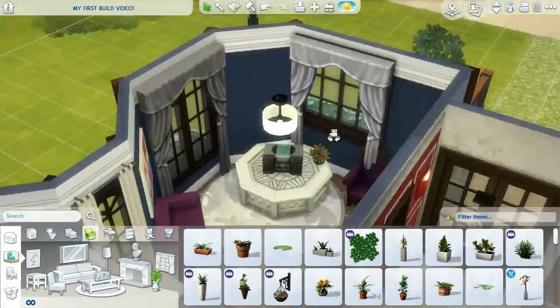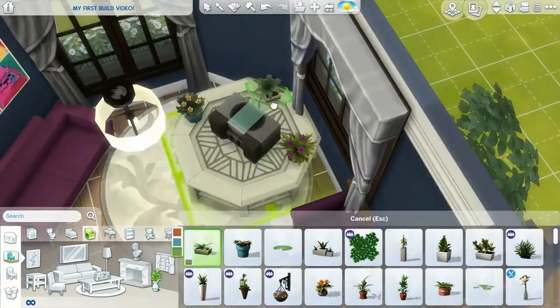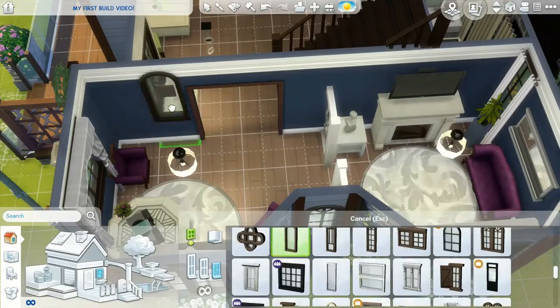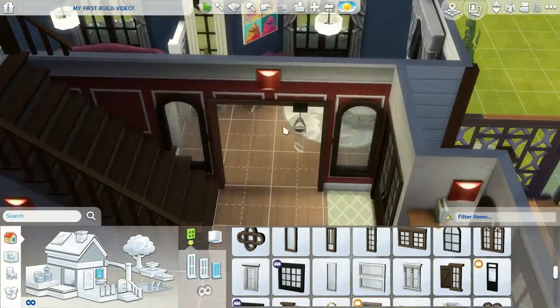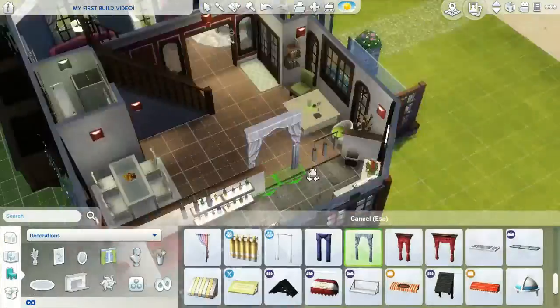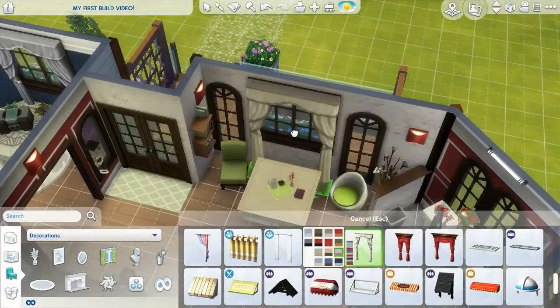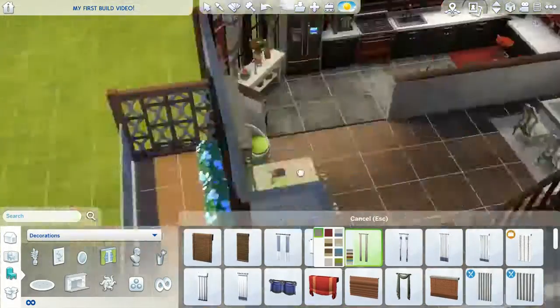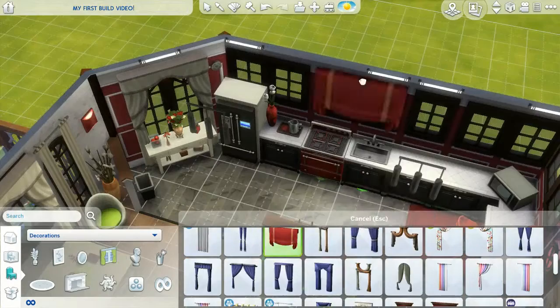So I put them in, but they're just basic colors because, to be honest with you, the curtains suck. The only curtains in this game that I actually like are the ones that came with the movie stuff pack, I think it's called. You know, the one where your Sims can watch movies. I end up putting those in the bedrooms just because they're super colorful and pretty, and they're my favorite.